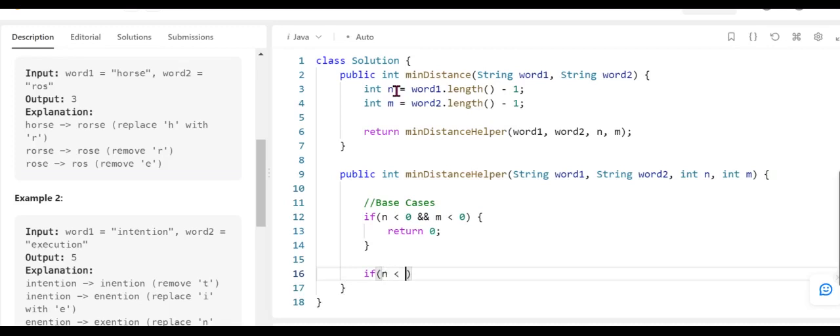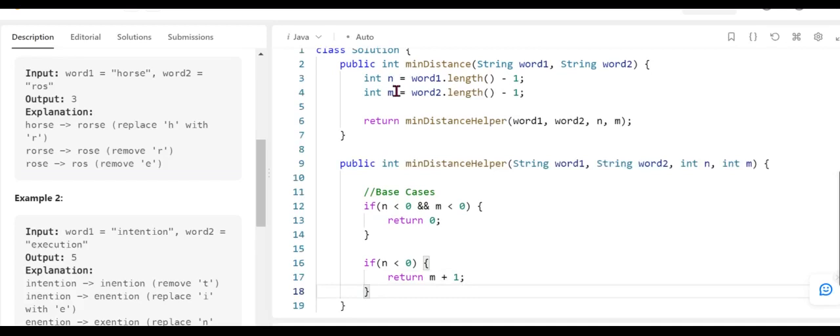If n is less than 0, sorry, we have nothing in word1, but we have something in word2, so we need to append those characters, insert those characters. And the number of operations will be the number of inserts that we are doing, which is equal to the number of characters, so m plus 1.